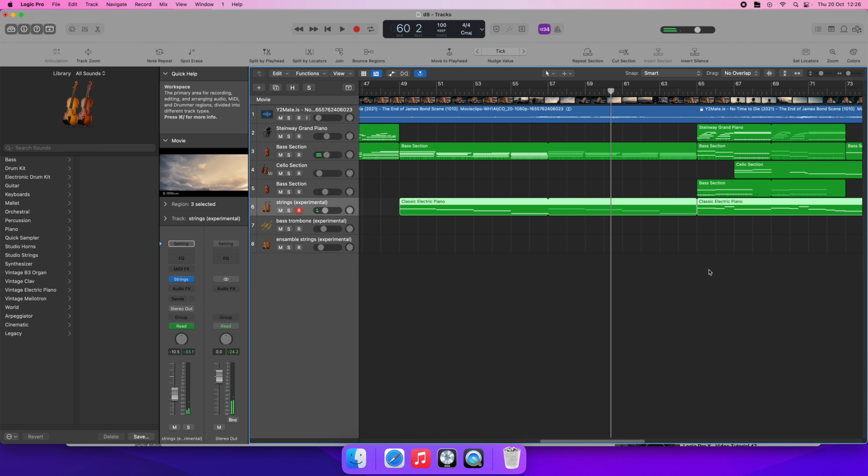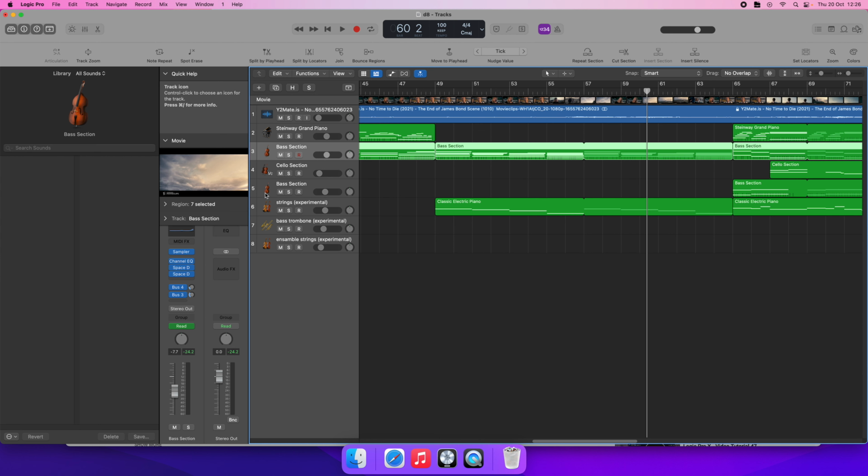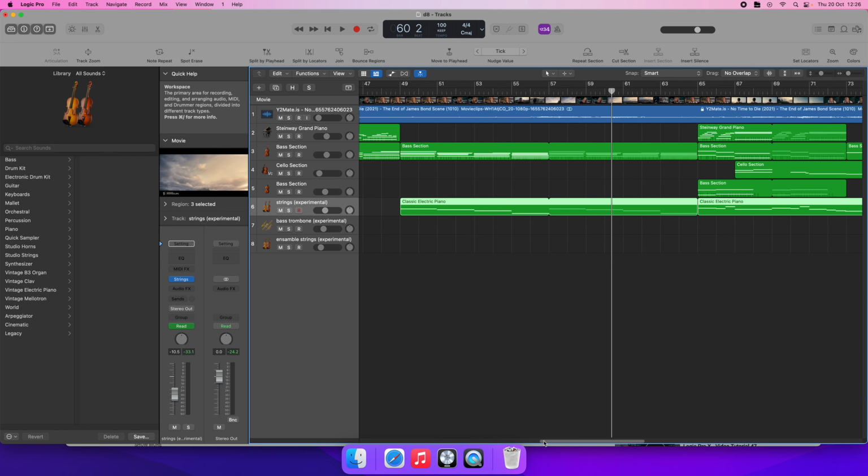So it's just added a bit of depth in places, but again, I'm not using the stock instruments, I'm actually making these to how I want it to sound.